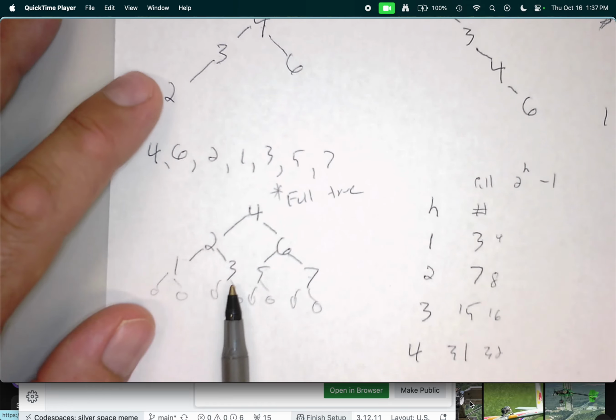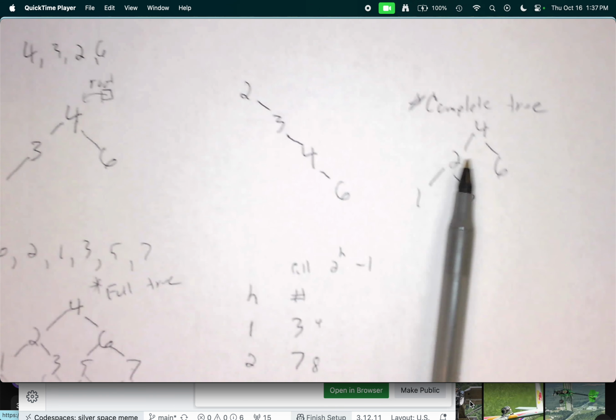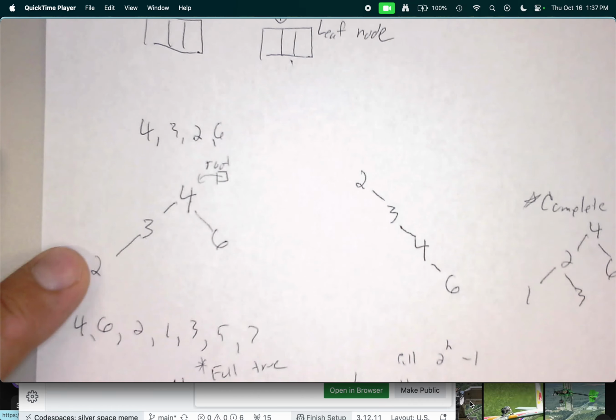Now, next week, or the week after, we will talk about how you can build or modify a binary search tree so that it's fast and complete, or nearly complete. Okay? All right? So we're not going to deal with that this week. Now, this week, we're just going to deal with writing the code to actually build these binary search trees and inserting the nodes in the same order that we did here. Okay? All right? Any questions about this so far?